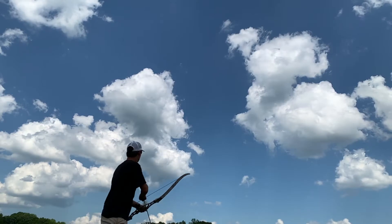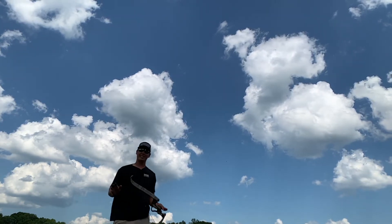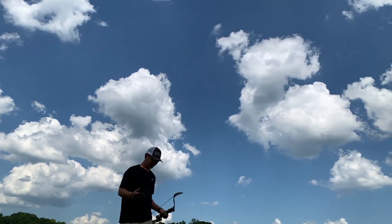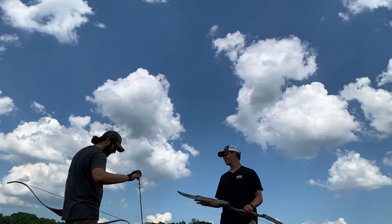Hi and welcome to how to hit aerial targets in archery — this is part three. If you haven't watched part one or two, please go back and watch it. But if you just wanted to see Alex hit the clay, this is the video to watch. Welcome to the last segment of teaching Alex how to shoot moving targets. Alex, step up here — this is how you graduate the James school of moving targets.